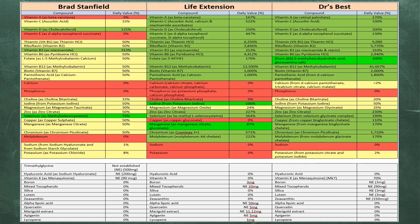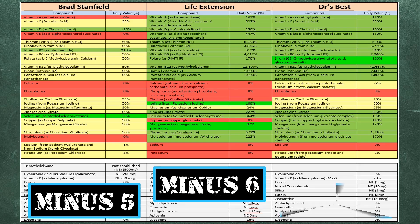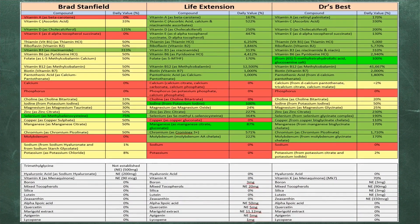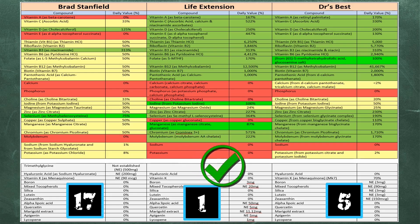Of the 25 compounds, let's look at what is missing — the ones coded in red. Brad's multivitamin has five of the 25 absent; Life Extension has six not present; and Doctor's Best only has two not present — so Doctor's Best comes out on top here. Looking at compounds offering more than 51% of the RDA (coded in yellow or above): Brad's has 17 that don't offer more than 51%; Life Extension has just one that doesn't; and Doctor's Best has five that don't. So here, Life Extension comes out on top.